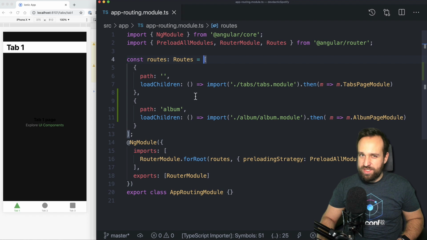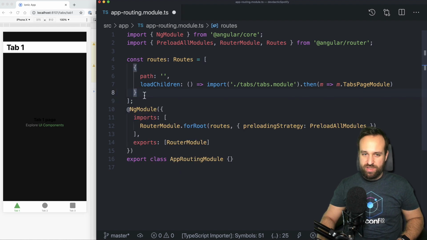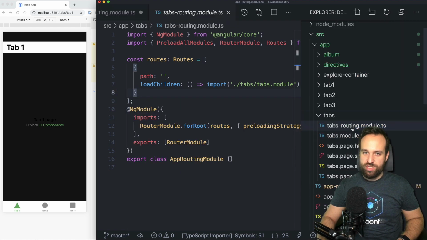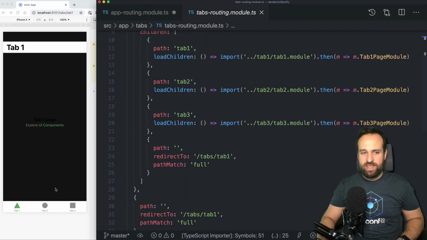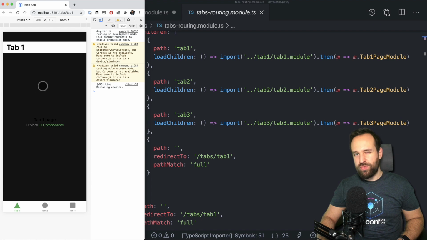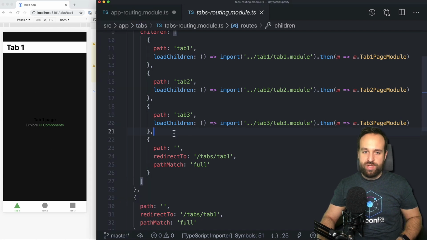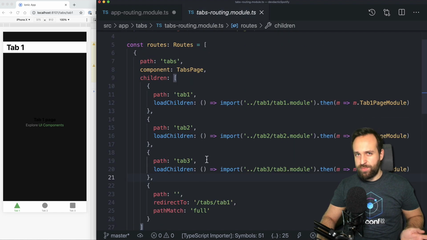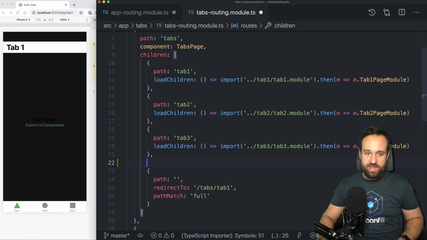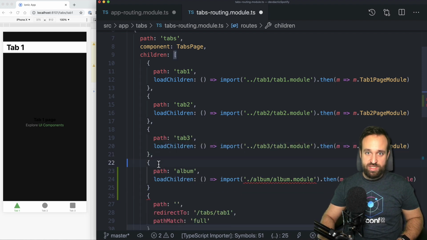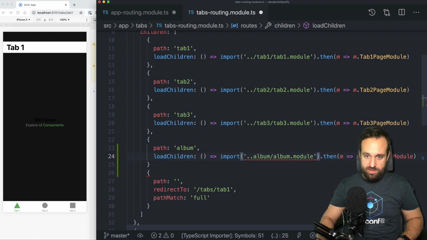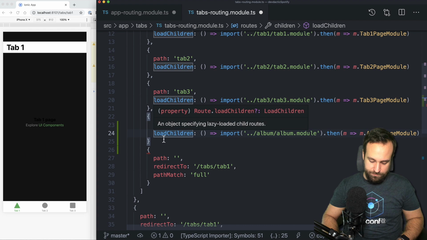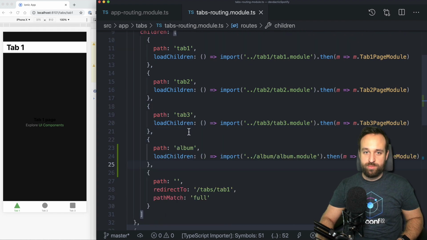Now we can focus on the tab bar. First of all, the album we generated is added to the app routing, which is not the right place for it. That's no problem. We can just go to the tabs routing, because if we click on an album inside this page, we of course want to stick with the tab bar and just push the new page. Otherwise, if you have the album page in here, the URL is different, and you would also leave the tab bar interface, since the page wouldn't be a child of the actual tabs page. Therefore, I will just put the entry into the tabs routing module, make this change, and then you've fixed the path, and now album can be accessed within the tabs page.